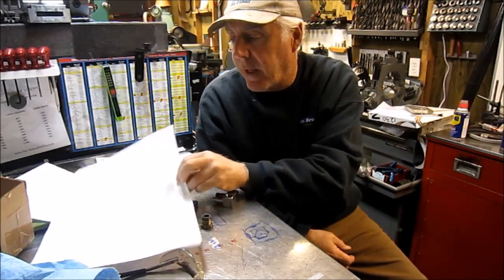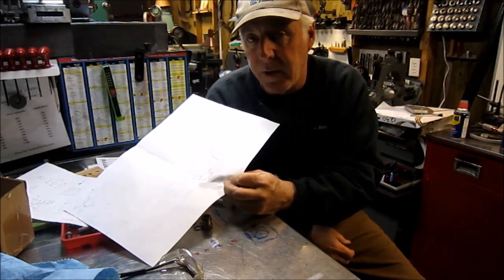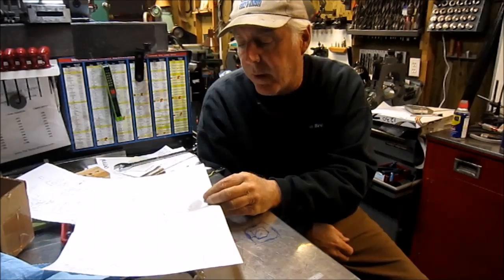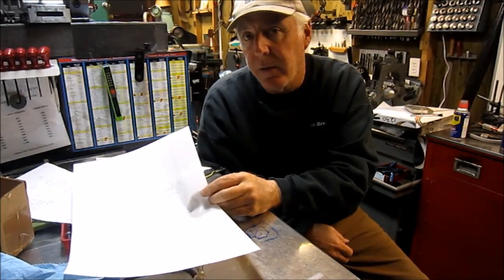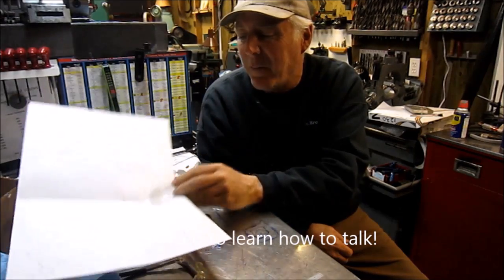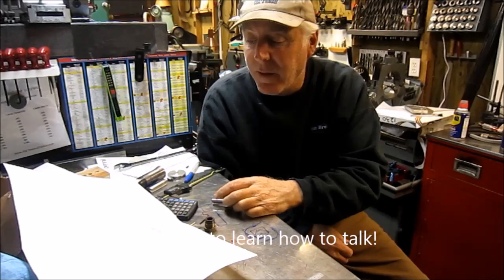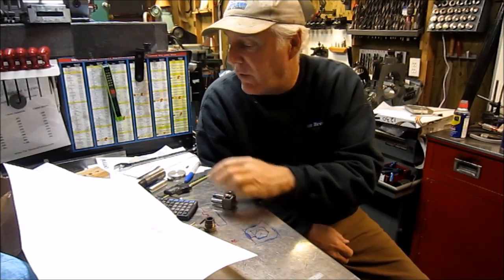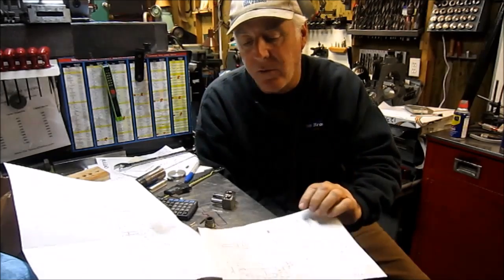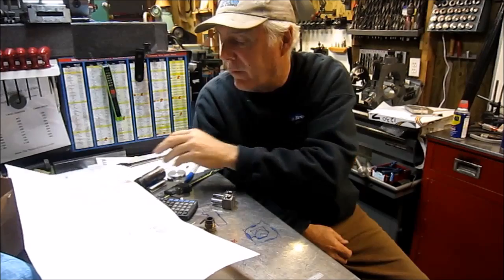First off, I'm glad I actually took the time to learn CAD, or am learning CAD, and drawing the part. It really helped me understand the part and understand how to build the part. And in building, I saw a couple of dimensions that I didn't put on my drawing, but I did have in my chicken scratches that I had done earlier. So anyway, I thought I'd add that in as a little bit of closure here.